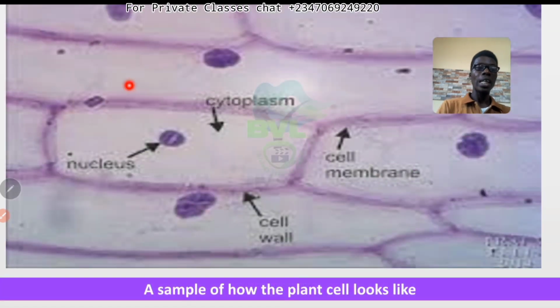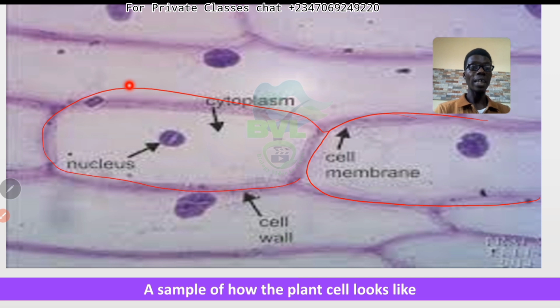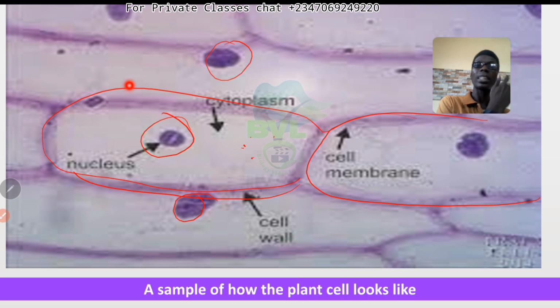All right. Now, this is what the onion cell might look like, or should look like, underneath the microscope. It is blue because it has been stained with iodine. You can see the nucleus there. This space is cytoplasm. Then the cell membrane; this is another nucleus, and the cell membrane and cell wall there. It's not so distinct because it is seen by a light microscope, not an electron microscope.